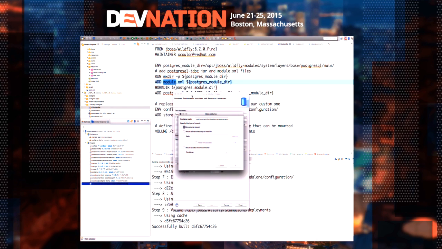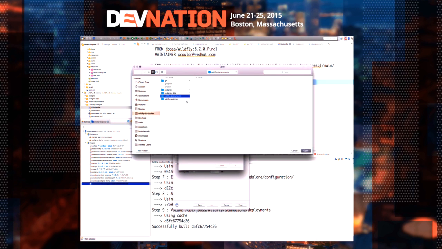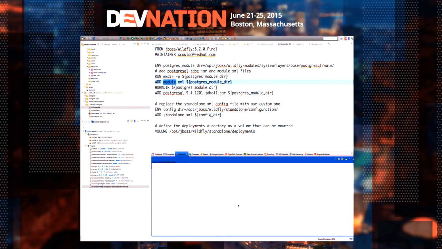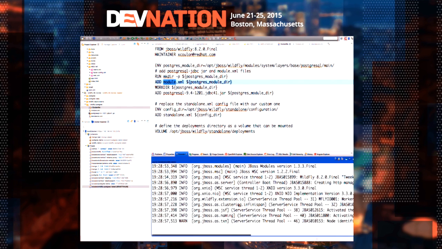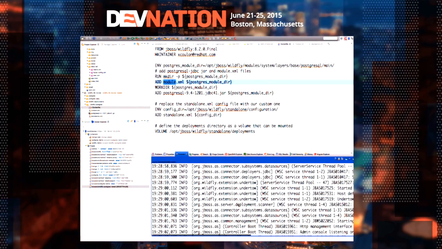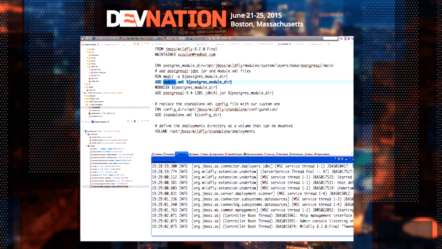So it's not going to be just inside the container, it's going to be on my host as well. So I'm going to select a directory, like this one, Wildfly deployments. And then I can say finish. Okay, so my container should be starting. Okay, so Wildfly started in a container.